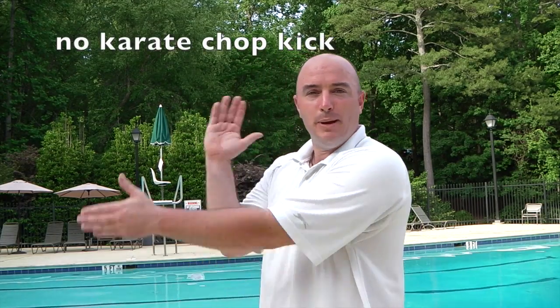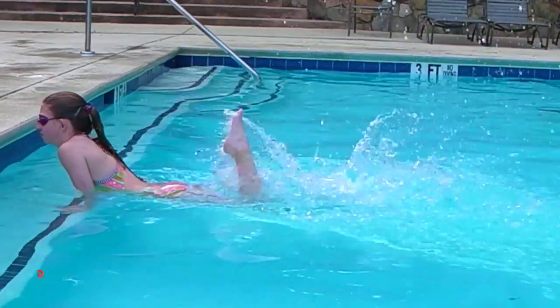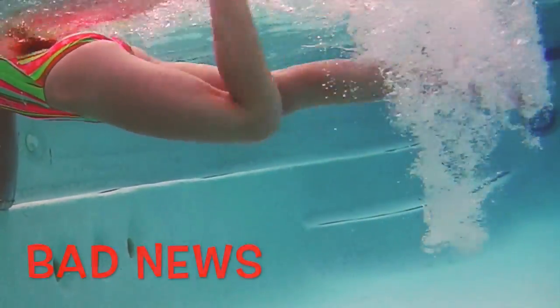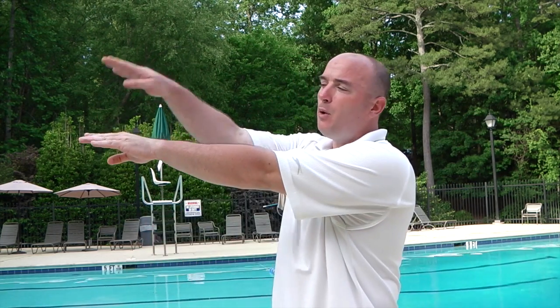One of the big things that developing swimmers struggle with is bending their knees too much while they're kicking. That's actually bad news. So you want to lengthen those legs out, make sure your feet are floppy on the end, and when you're in the water, you want to make sure that your kick is just barely underneath the surface of the water. You really don't want it to be above the water to where your foot is breaking the water, and you don't want it to be so deep that it's actually slowing you down. All right, so those are the main skills for today.